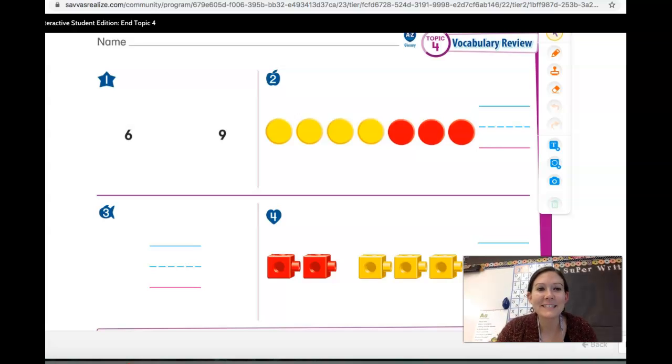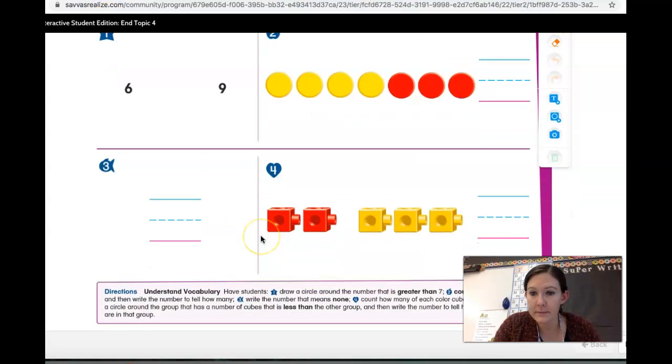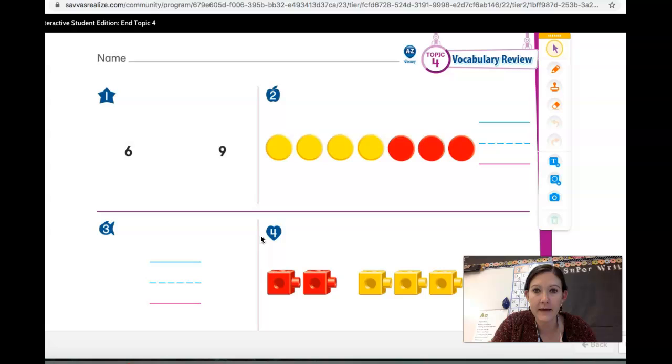Hi there, mathematicians. For math today, we are going to do a little bit of review before we do some all by yourself work that's coming up this week. I am going to do pages 237 and the back, which is 238. And then I'm also going to do 239 and 240. You'll be able to find both of those in your math book. So 237, 238, 239, and 240.